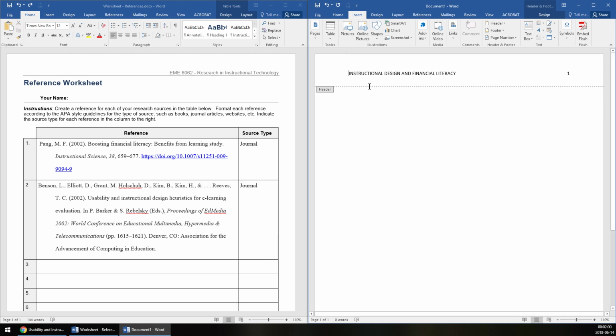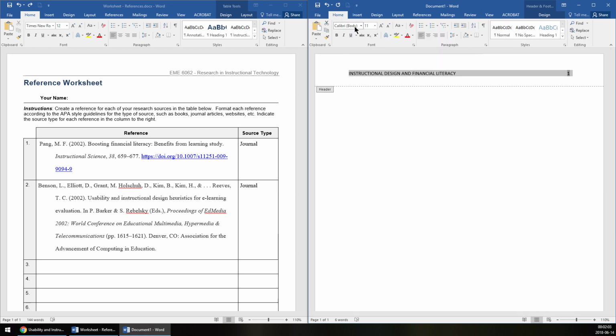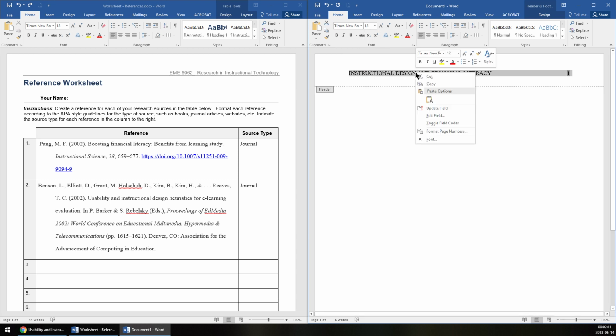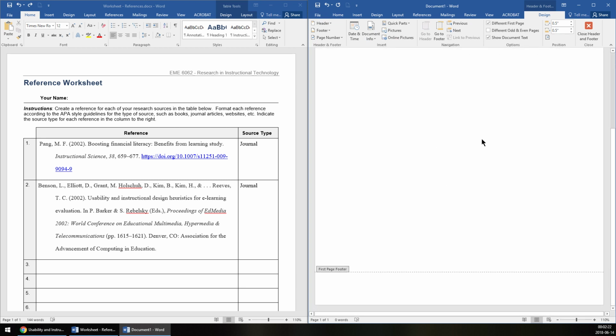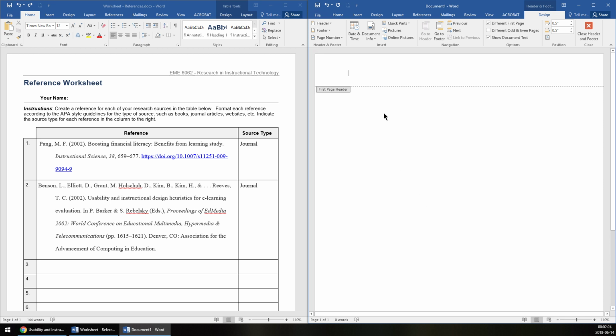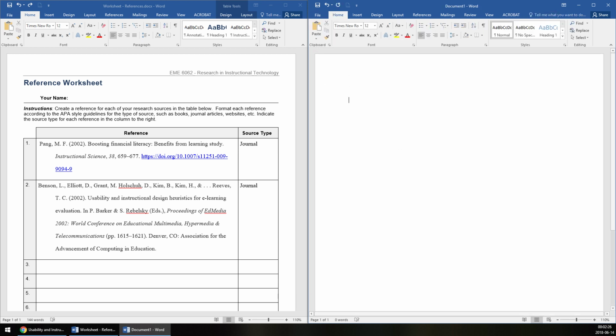The next thing I want to do is format the header as Times New Roman because Microsoft loves their custom font called Calibri, and that's not correct for an APA style manuscript. And now I'll copy this, and the next step is to make it look different on the first page. So different first page needs to be checked. And then you'll see my header disappears. I've already copied it to clipboard because it would only appear on page 2 as a different header.